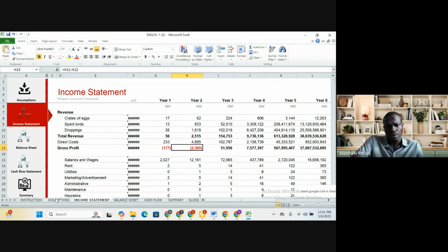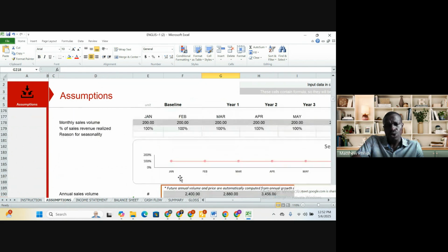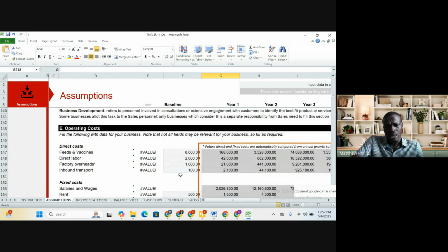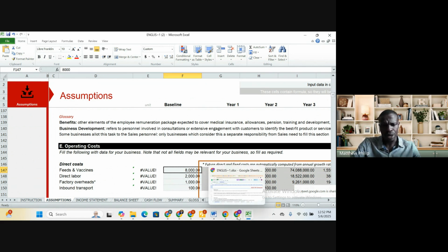So I'll go back to the assumptions. I go to the cost. For the direct cost, this was $8,000, and this is supposed to be a monthly projection. So what we did was yearly. So we have to change it to monthly. So it could be 200.